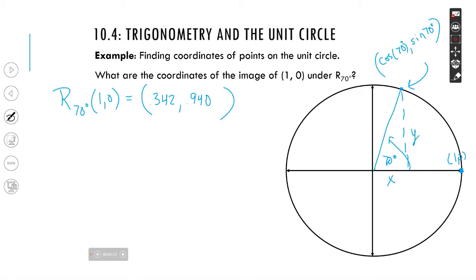Well, there's really only one way to eyeball it and check it. Just think about if it makes sense or not. So this would be right here about a half, right? Because remember, this whole distance here is 1. So that'd be about a half, so it makes sense that the x coordinate is a little less than a half, 0.342. And if you look at this right here, this is all the way up here, and we know the coordinates of this point are 0, 1, so this y coordinate should be just less than 1, which it is, 0.940. Sweet.